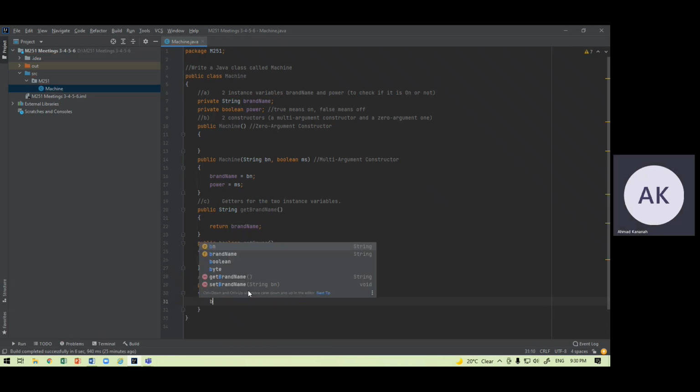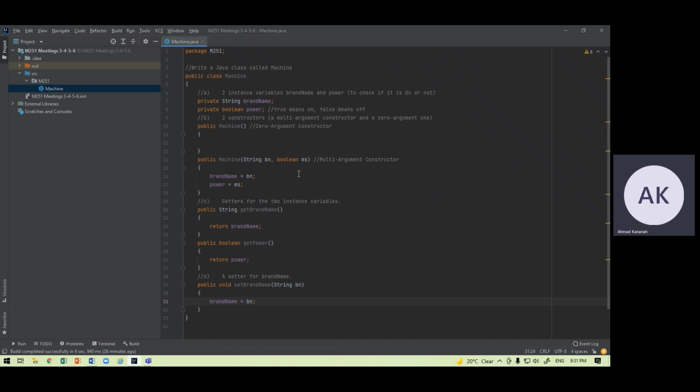In a brand name equal what? Brand name equal brand name. So this is actually the setter method for a brand name. By invoking this method, we can actually change the brand name value.